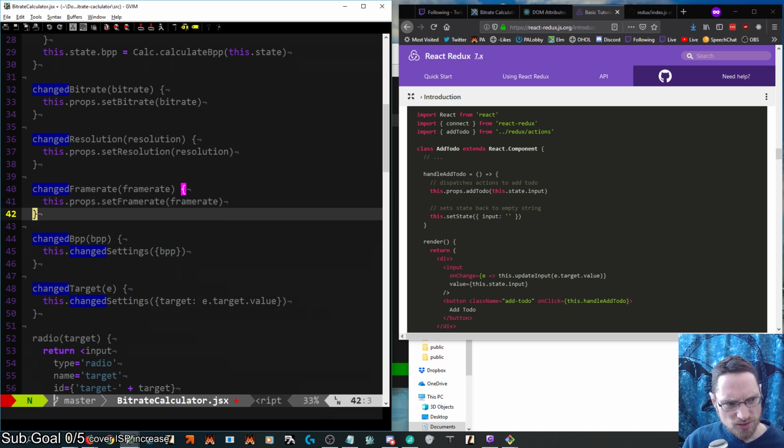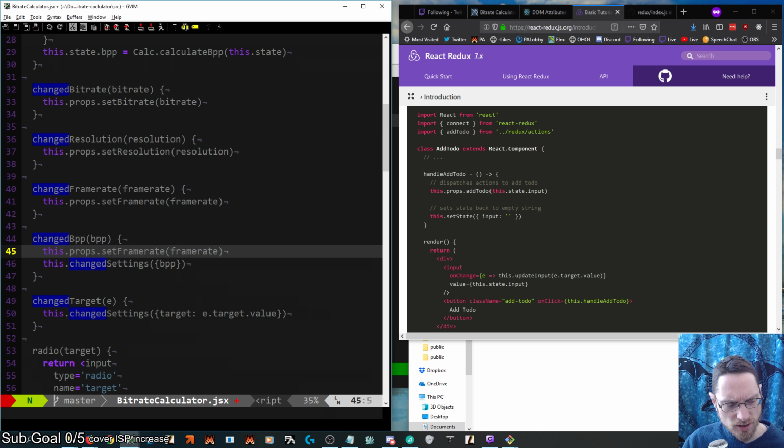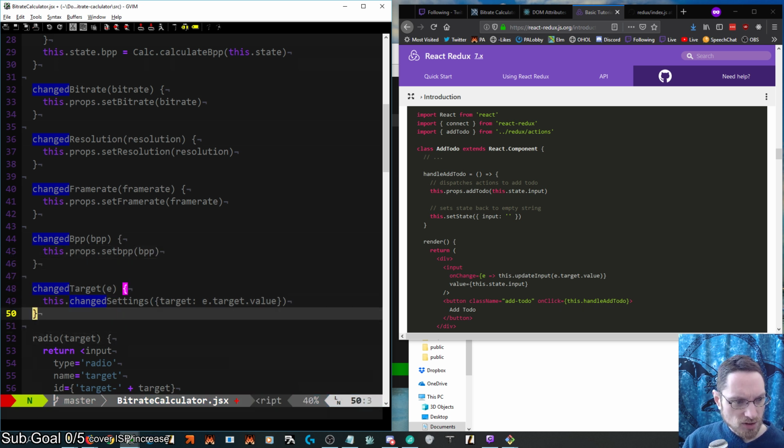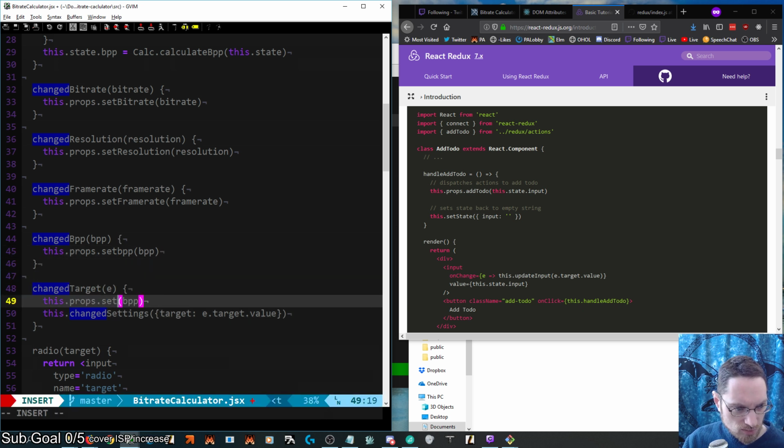Which actually, I guess you could do direct binding on these with this.props. And then change target is going to have to do e.target.value.